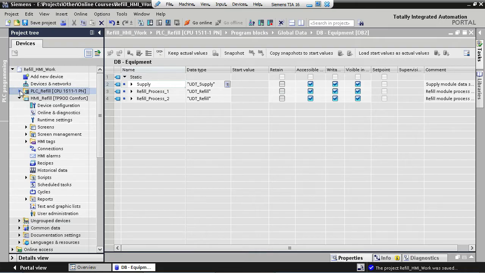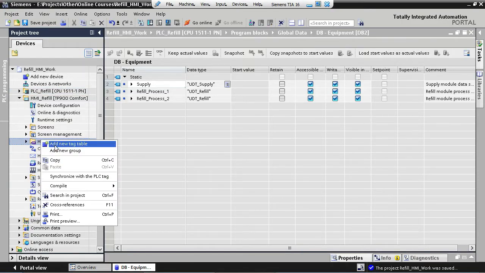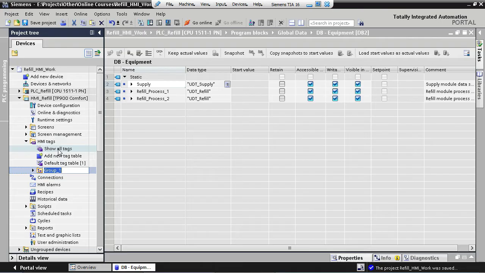All tags in a TIA Portal HMI application are situated in the tree structure on the left under the group HMI tags. To create structure and overview in all of your tags, TIA Portal lets you create tag groups. So now we're going to start by adding a group for our PLC tags. In a later lecture, we're going to create a group as well for local HMI tags, but for now we're just going to add our PLC tags. So right-click on HMI tags and select Add New Group. We'll call this group PLC tags.